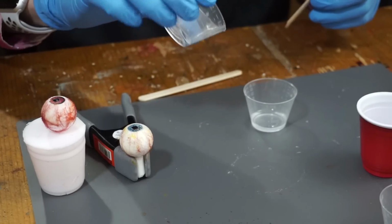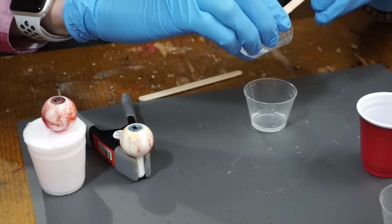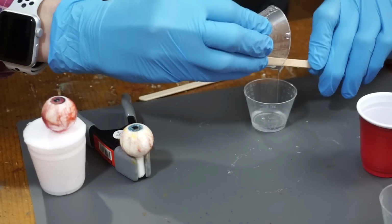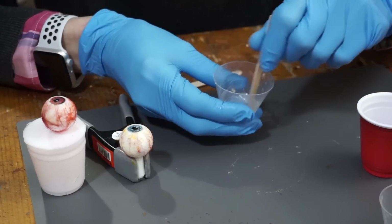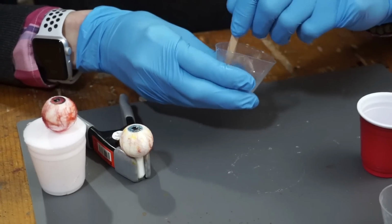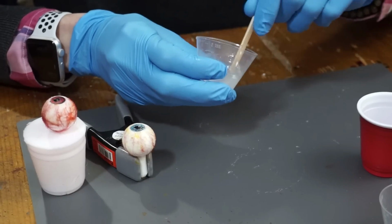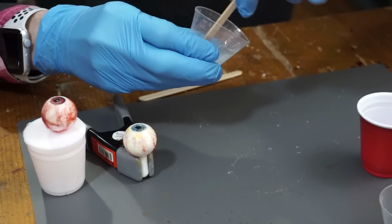I'm just going to take this resin and put it in that one. So you get all of it, because when you use this tiny little amount, the volume changes a lot. We're going to mix this real well. Now this resin takes about 24 to 36 hours to cure, so no hurry here. You can really mix it up real good. Try to avoid the bubbles, especially since we're not putting it in a pressure pot. But mix it real good, get the sides like we mentioned before.